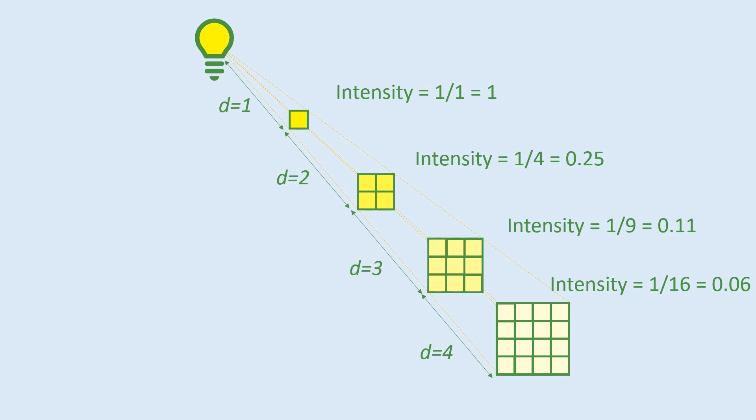So how does this link to biology? Well, this is what we're seeing in the light experiment with the plants. As the plant is moved away from the light source and the distance increases, the intensity of light decreases and therefore the rate of photosynthesis drops.